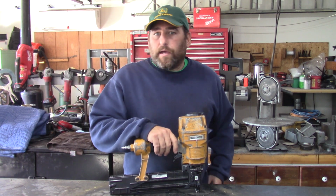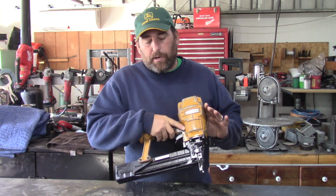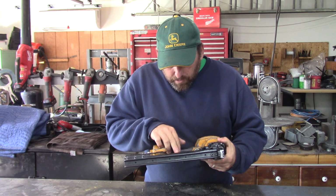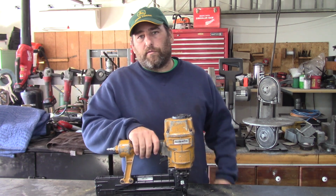Hey guys, Double Wide 6, and today I'm taking a look at this Bostitch staple gun. It shoots 1/2 inch by 2 staples, and it's model number T55S4, and it's not shooting properly. So I'll show you what it's doing.